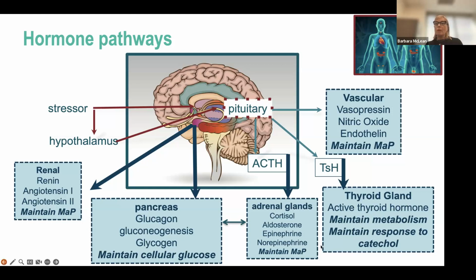Now, it's really important to remember thyroid hormone has so many responsibilities, but for our basic critical patient, what we're talking about is the ability to be responsive to catecholamines, like norepinephrine and epinephrine, and to maintain normal metabolism, most particularly normal glucose metabolism, and also regulation of some of your ionic regulators like sodium and potassium.